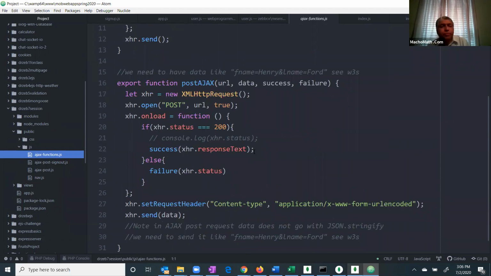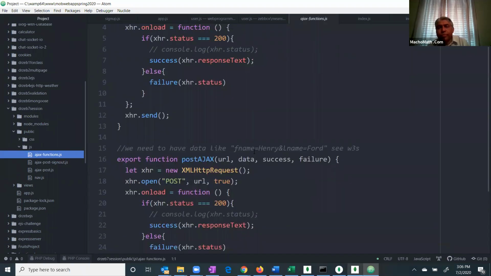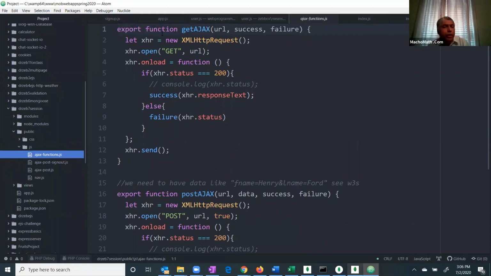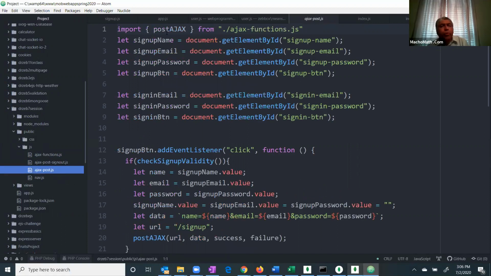Can you see it? Yes, sir. I have these modules and I'm exporting them here like this. So this is my JavaScript, which I just wanted to share with you. And once I'm exporting here, you can see that in my main file I'm importing it. Here I'm using only the post Ajax; the get Ajax I'm not using in this project. I've just placed it over there for you.